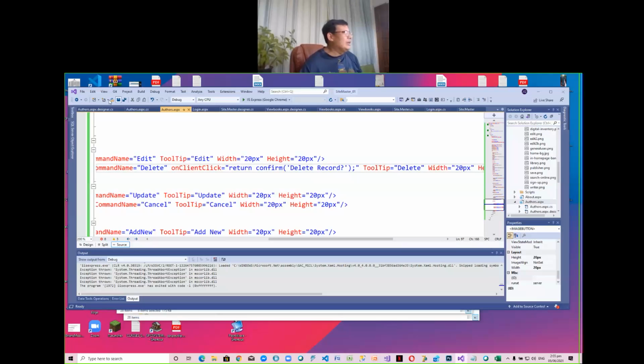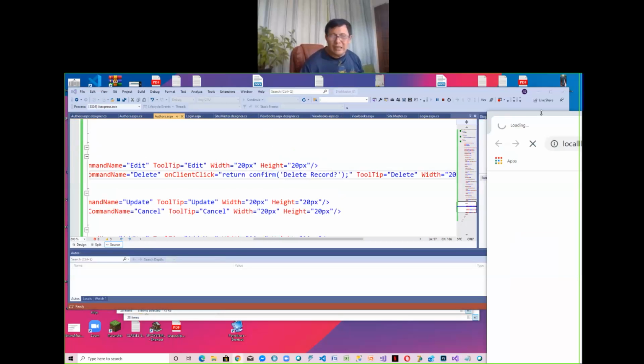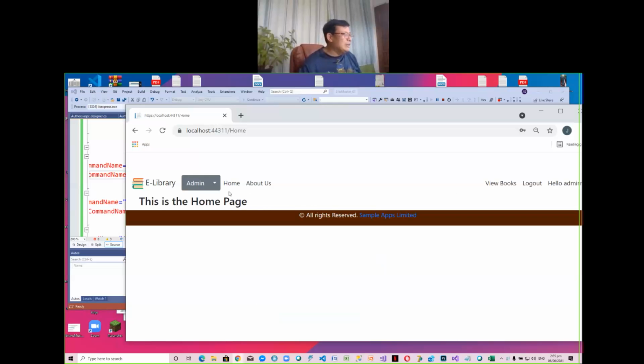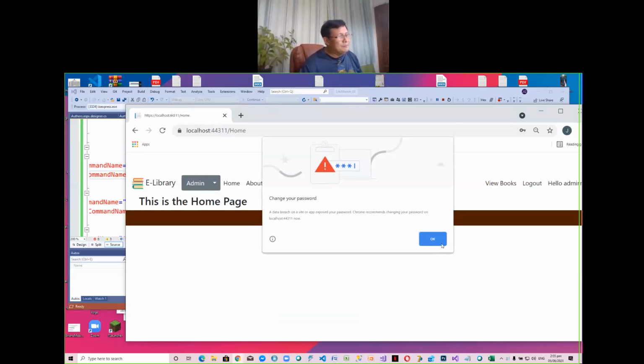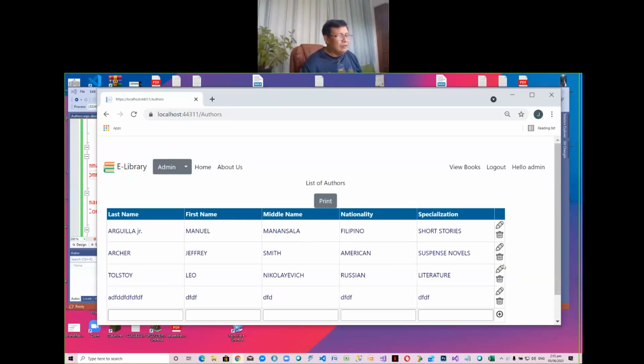Okay? So we run this so that there will be no accidental deletion. Without that, the row will just be deleted right away, which is not good. Diba? Kasi pwedeng magka-accidentally ma-delete. Okay? So ito, no? So for example, we'll delete this. Okay?